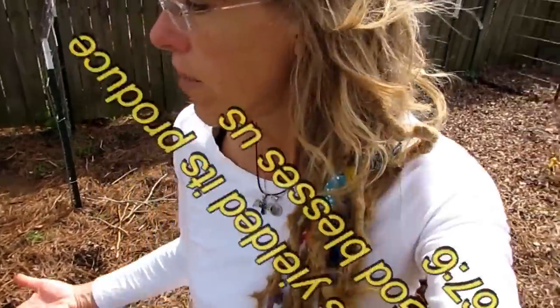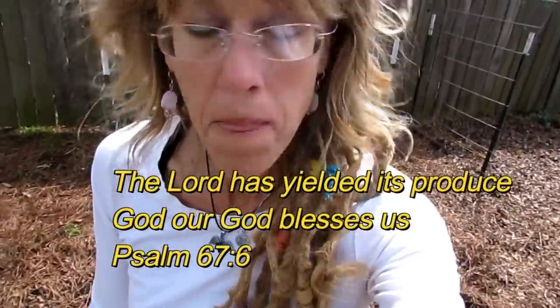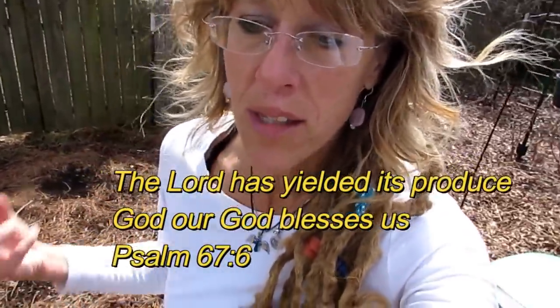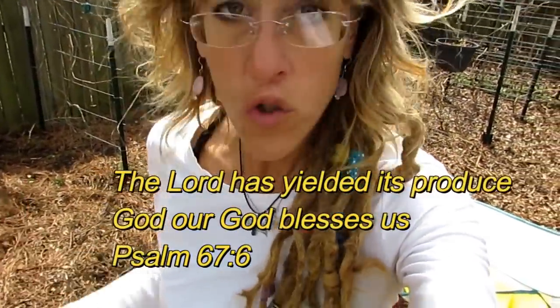Look at the bees and the flowers. Everything has purpose, and that's what you want. You want flowers to bring in the bees and the butterflies. You want the Back to Eden garden to bring nutrients into the soil. You want the chickens working with your garden as composters and fertilizers for you. It's self-contained. It's a frugal way to live, and it's a way that God created us to live.